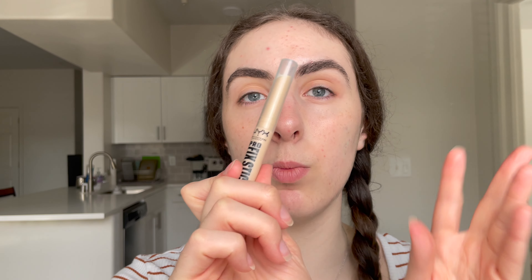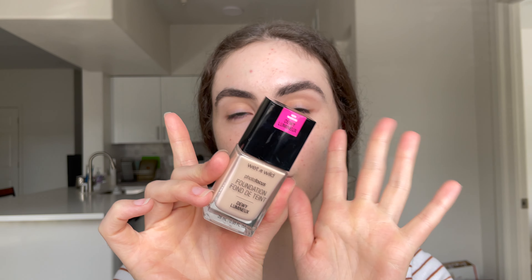Everything is just slightly corrected — you can still see the redness through, but there's a green veil over it so when we go over with concealer it's not going to show through. I'm actually going to go in with the foundation first. This is the Wet n Wild Photo Focus Dewy Foundation. Foundation is on — you can still see those red spots, but they are less noticeable, especially around my nose where they're completely covered.